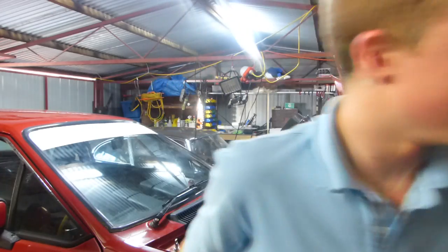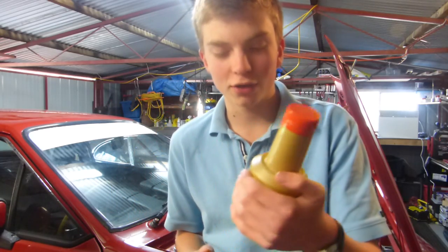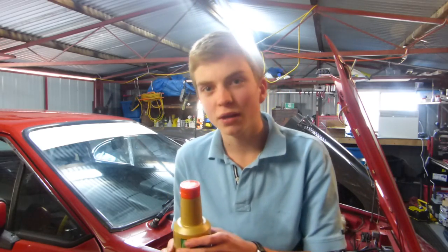If you don't know what .4 is, it is something very similar to this .4 Performance, Argyle Motorsport brand, not Castrol. This isn't brand placement or anything like that. This is really high quality, high performance brake fluid. So as soon as we started to put it in there, it started to obviously brake better, but then eventually we think it may have led to a little bit of aggravated erosion of the interior of the brake lines. Now, the brake lines were already a little bit corroded, but we think this could have just been the sort of catalyst to our braking problems.